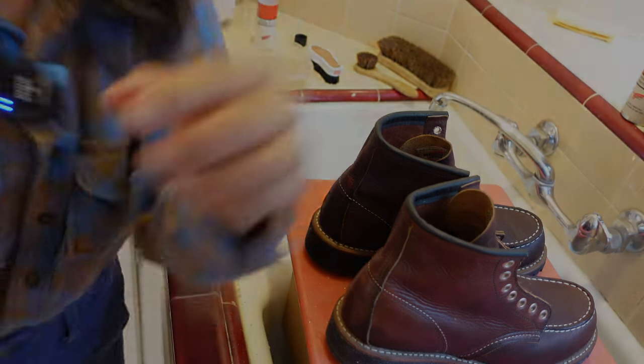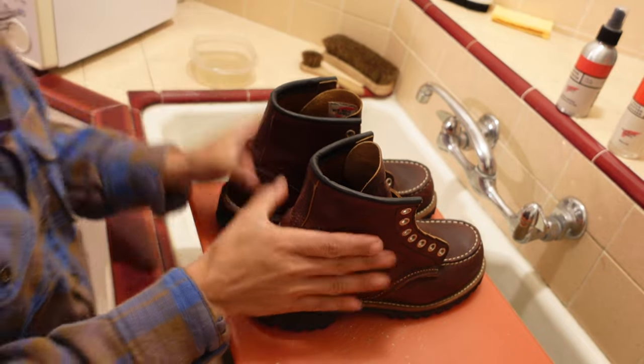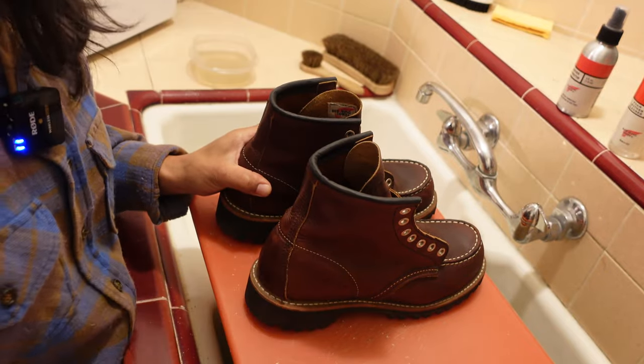All right, guys, so I am done cleaning the boots, and before I apply the leather conditioner, I am going to let them dry completely. We'll see how long it takes. Okay, I'll be back. Okay, everybody, it's been 3.5 hours since I let these boots sit and dry, and they feel dry now. So I'm gonna get started with the leather conditioner.